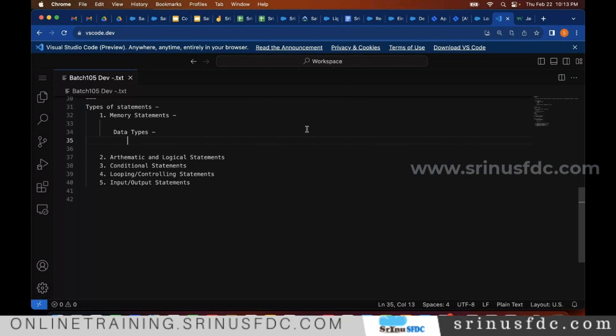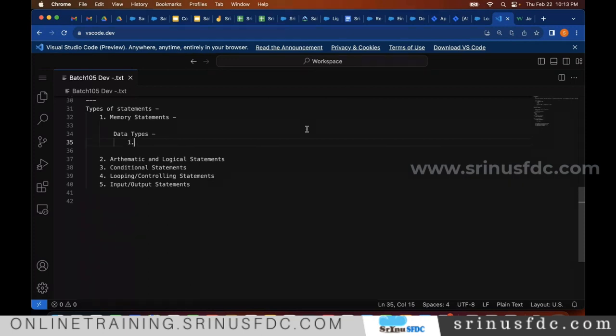Okay, the first one is blob. Blob is one data type. Blob means binary large object. Mainly it is used to store files, any type of file or attachment kind of thing, right? It can be a PDF document, Word document, text document, image, or anything.